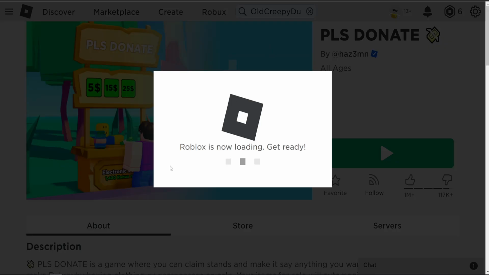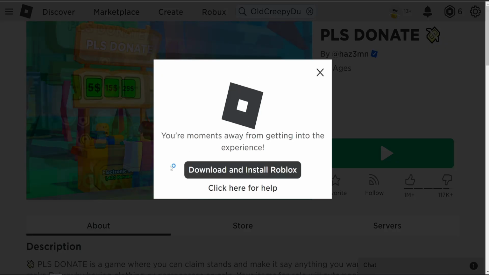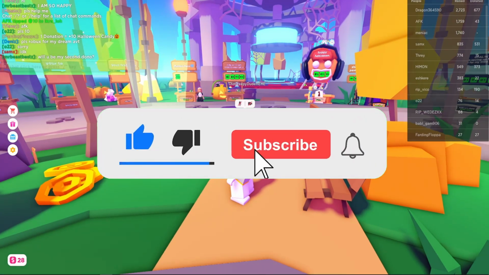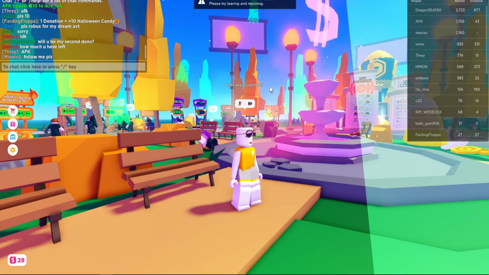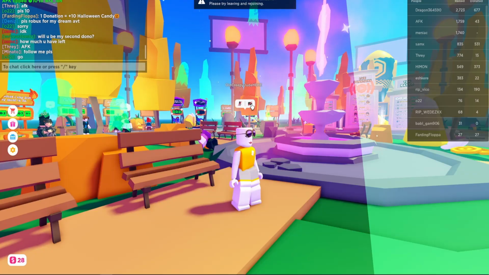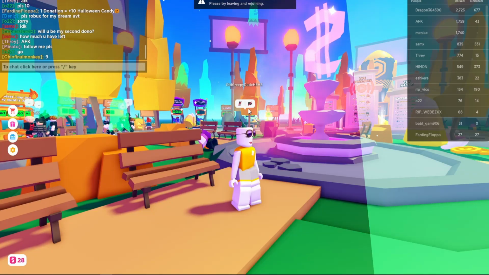So I'm just going to open up the Roblox launcher right here. So it's going to look like this if you have it enabled, and all you gotta do is press on the camera icon right here, and then you will be able to use your movement to be tracked.